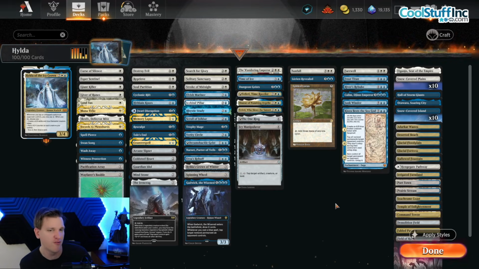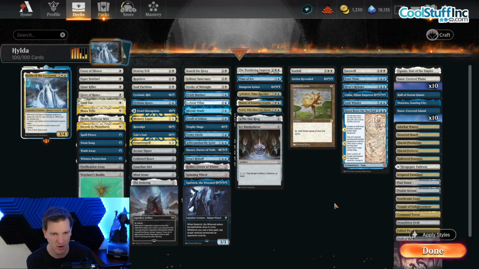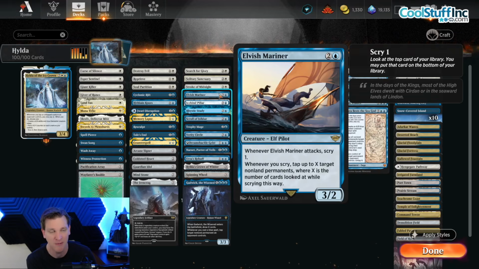There are a few really fun combos. If your opponent has a wide board, and don't worry, you'll see some of this in game. So if you have trouble following it, just dive into the gameplay. Don't worry too much about comprehending. Just know it's cool. Elvish Mariner, when it attacks, you scry, but whenever you scry, you tap X non-land permanents, where X is the number of cards looked at while scrying.